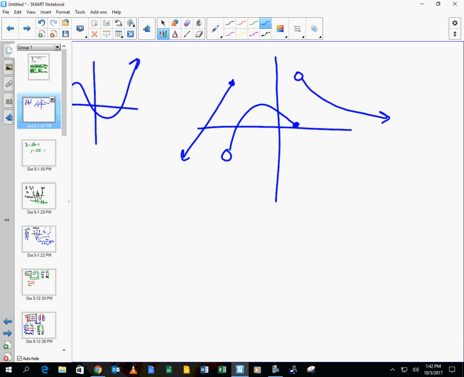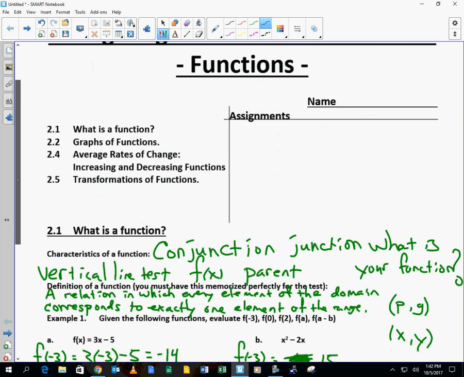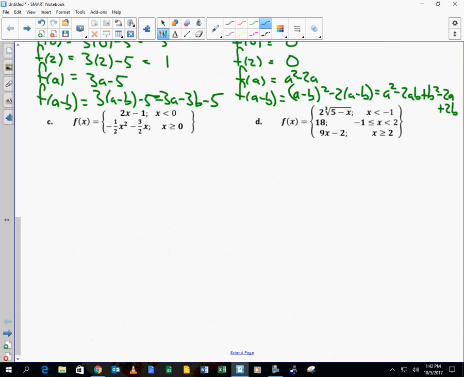So let's say we want to identify the function value for a given input. Instead of using the a's and the b's, we're just going to do f of -3, f of 0, f of 2. It says that f of x is actually equal to two different things. So how do we know where to plug the -3 into? Do we plug in the top one or the bottom one, or do we do both? What do you think?